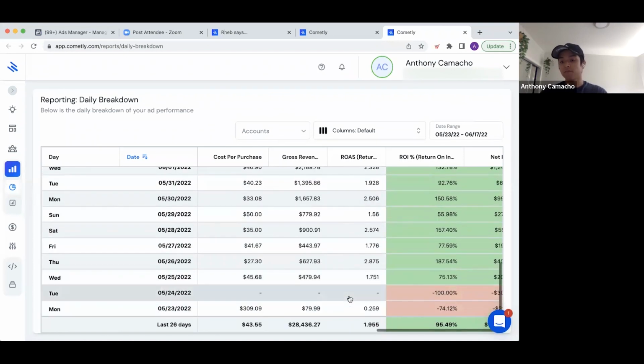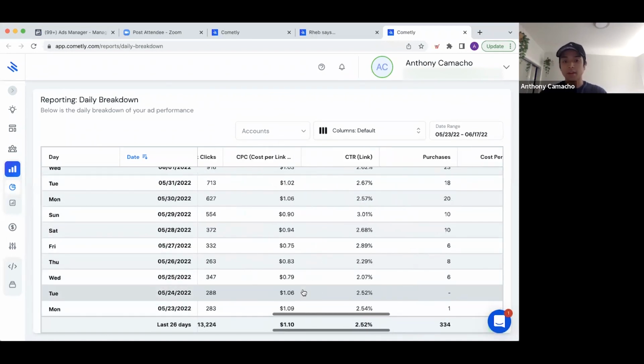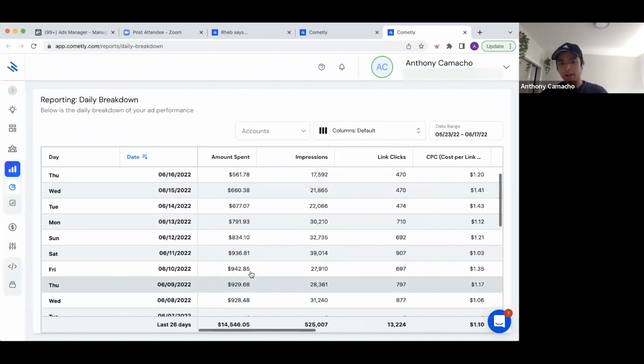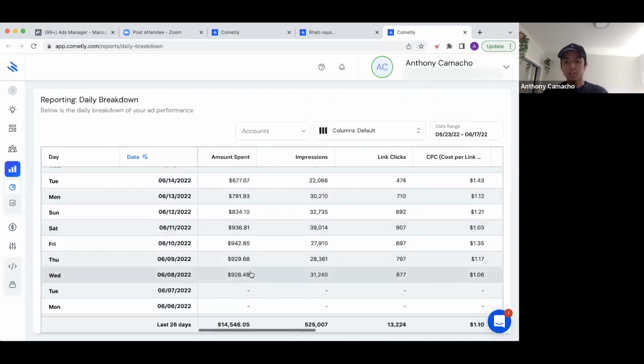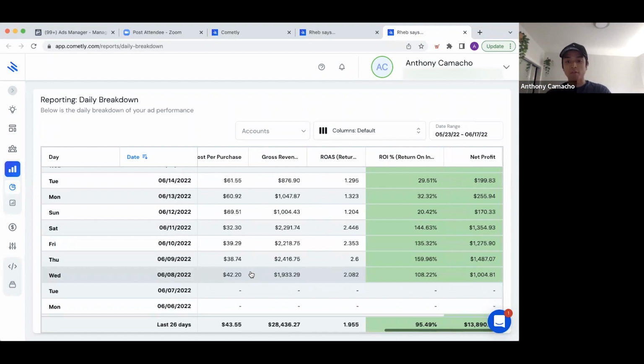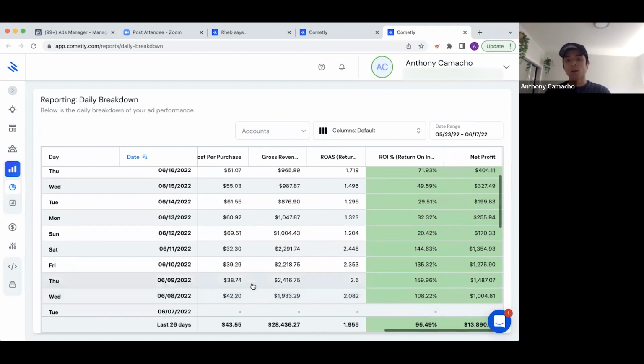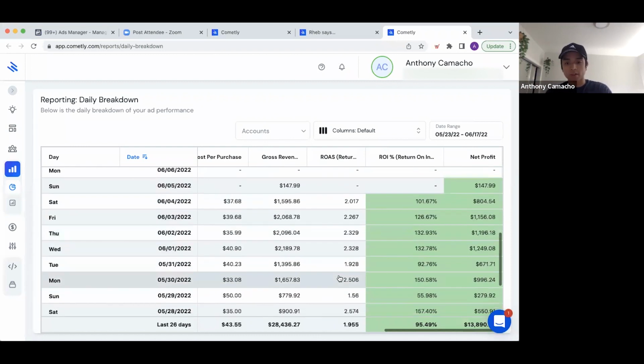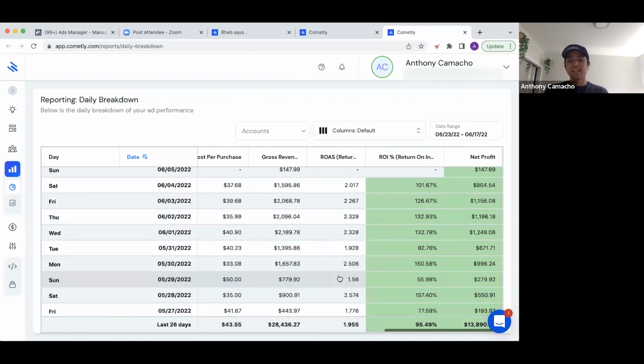And I also want to mention that in this time frame from the 25th to today, I basically have not been launching anything too crazy. The budget is not really skyrocketing into $1,000 levels. I'm not launching or split testing multiple different things. This is me just launching my ads, turning off things that are not profitable and leaving things on based on Cometly.